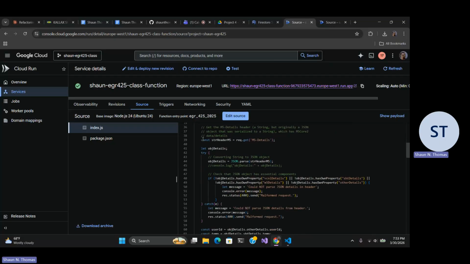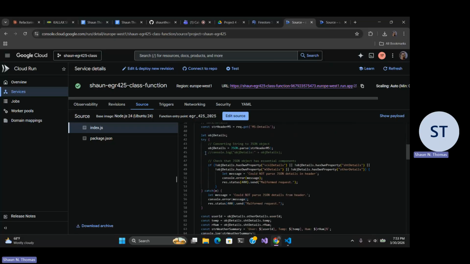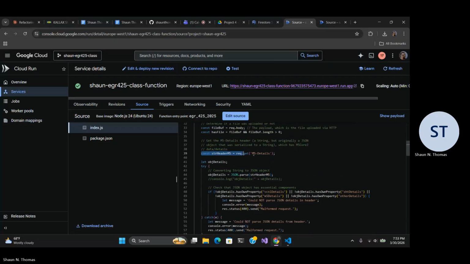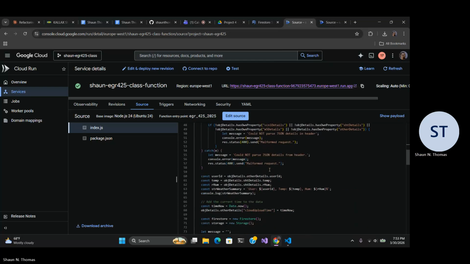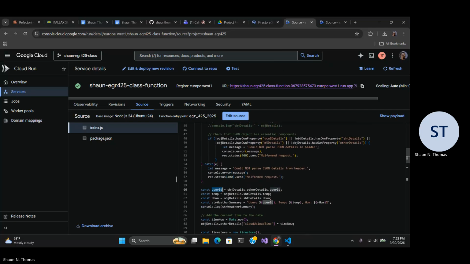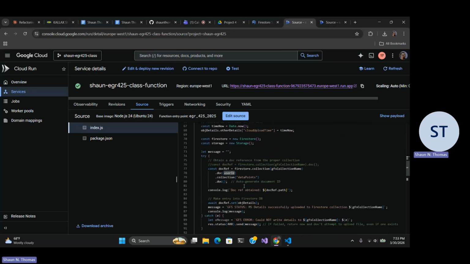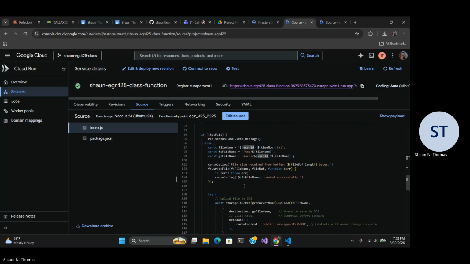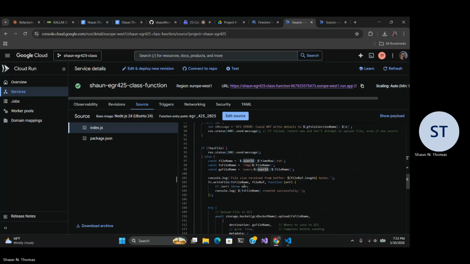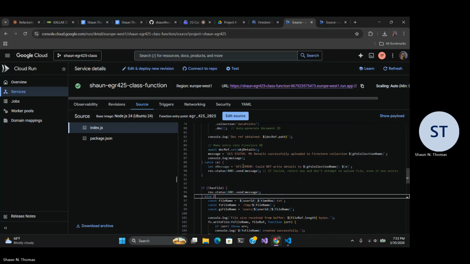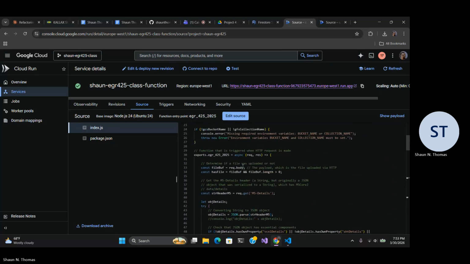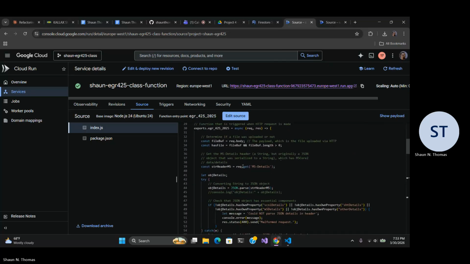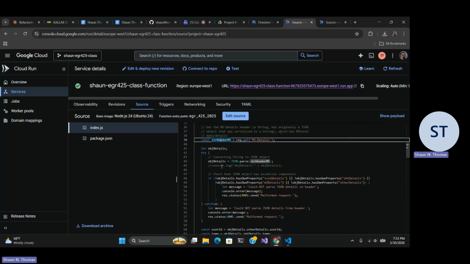So pretty much what we have here is we destructure the request. Yes, right here.